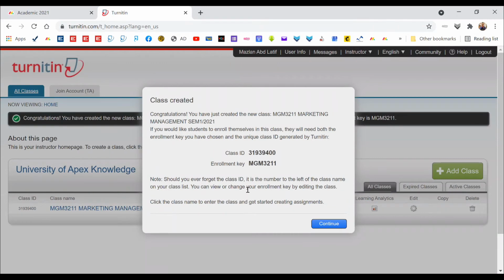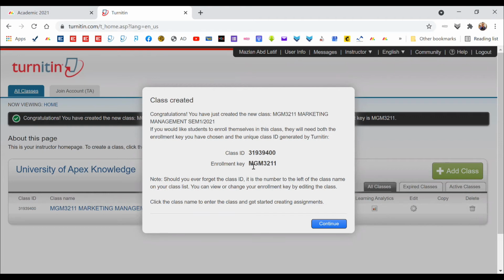Class information will be displayed in a pop-up window containing the ID and enrollment key for confirmation. Every time you create a new class, this window will pop up to tell you that you have just created the new class. For example, I created MGM 3211 Marketing Management, SEM 1 2021 with the class ID and enrollment key.